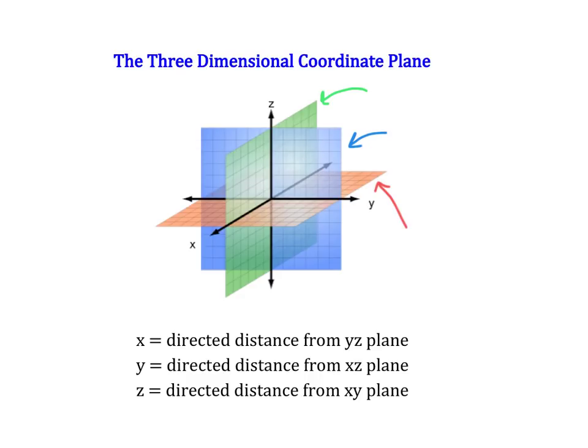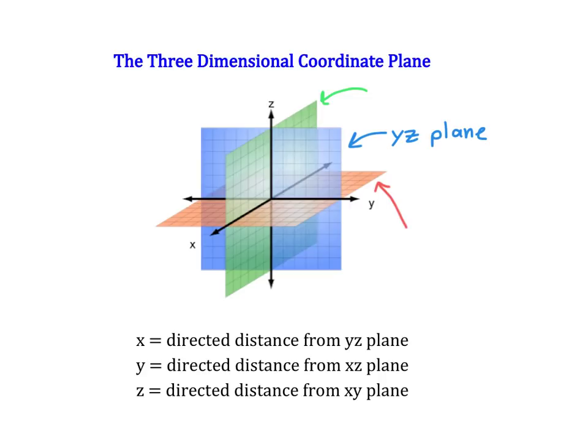If you look at this blue plane, you can see that it actually intersects our y and our z axes. So we call this the yz plane. Now if you look down here, it says x is the directed distance from the yz plane. So if you start at any point on x and then either you're moving forward or backwards off your page or into or behind your page, that's the movement that x represents.